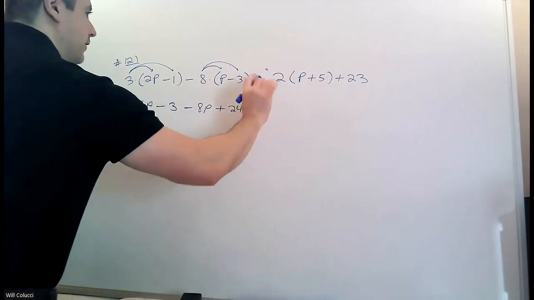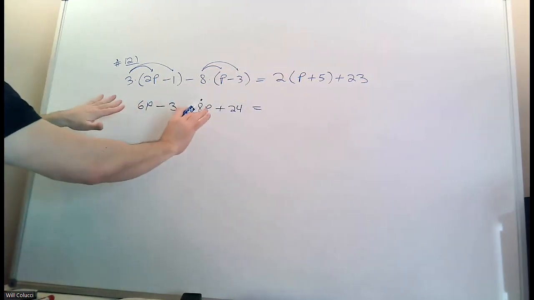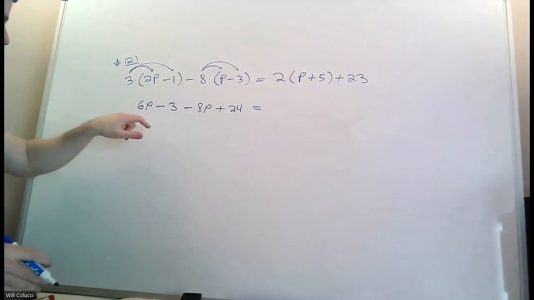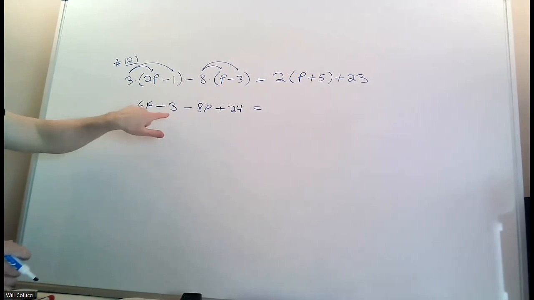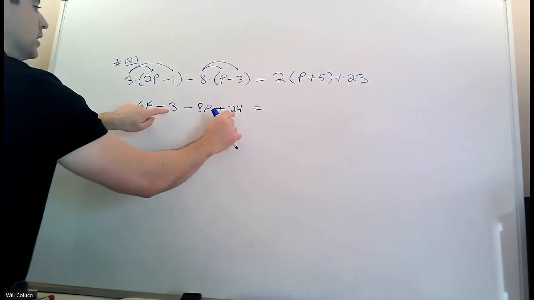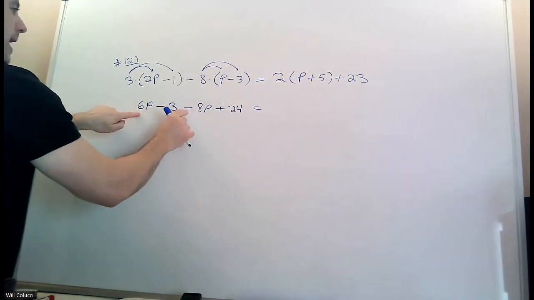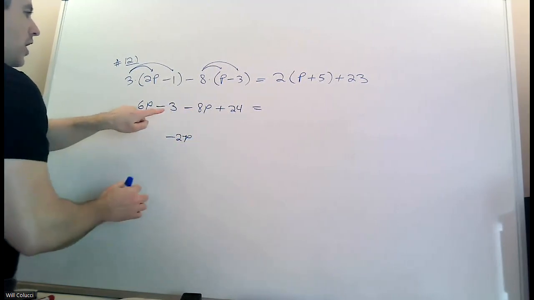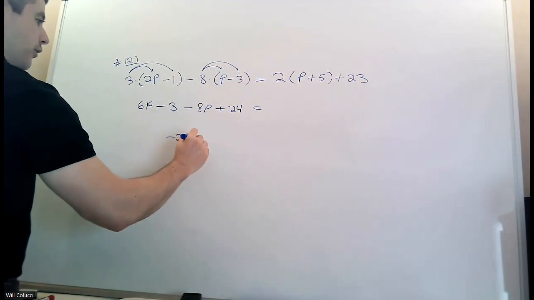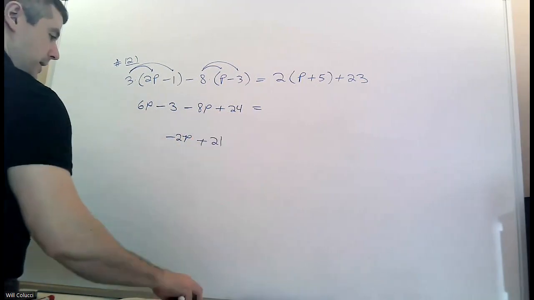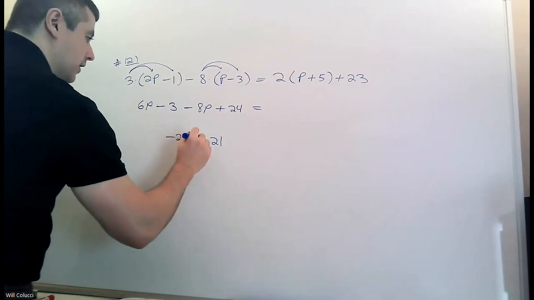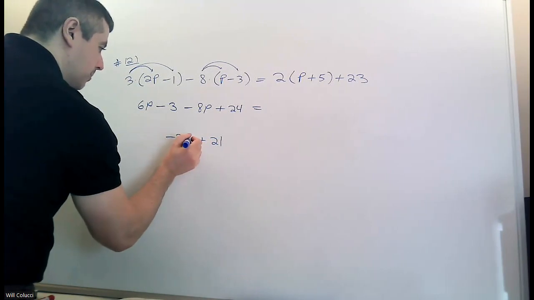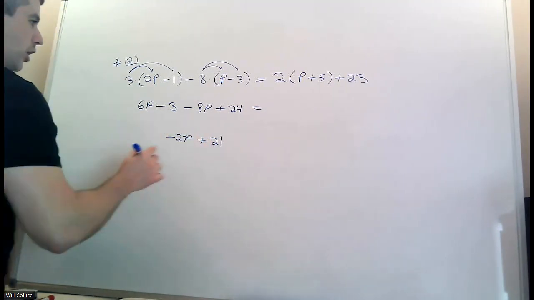All right, now you know what? Before I even mess with that side, I'm going to put everybody here together. I want these things together. I have my pineapples, my peas, and I have my numbers, right? My money. So you have 6 pineapples and you lose 8, -2, right? Subtract them, keep the larger sign. You have $24, you spend 3, you still have 21. Be careful that you don't put a minus there. I don't like the way I wrote my plus and then I just messed up my p. There we go. It still looks horrible.